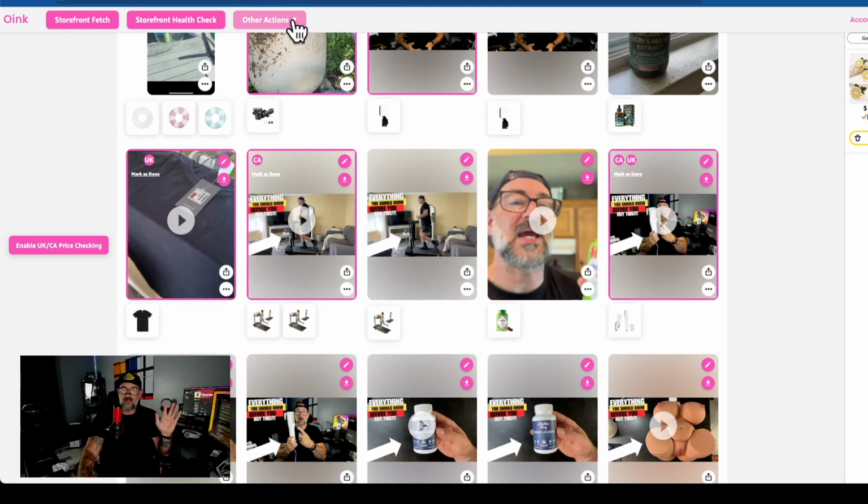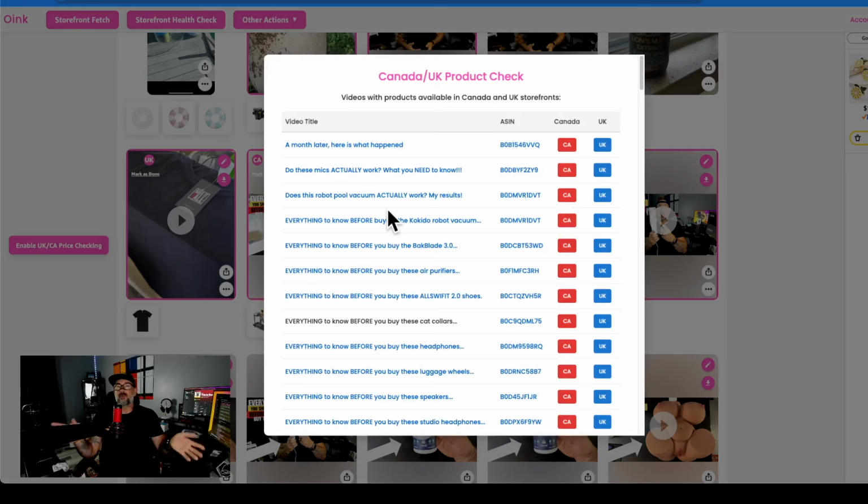Now, one other thing I wanted to mention is under the other actions, if we go to this right here, some of you had reported before that you were seeing other people's videos in here. That's because there was a bug in the system. It didn't impact them and it didn't impact you. It was just collecting incorrect data. So now this filters all of that out, and ignore the black text here.